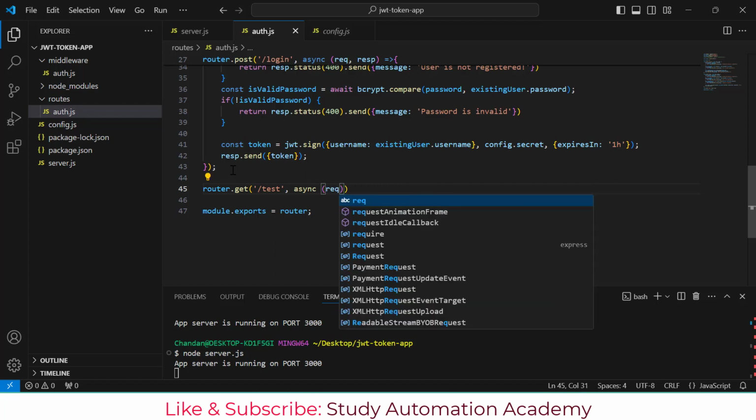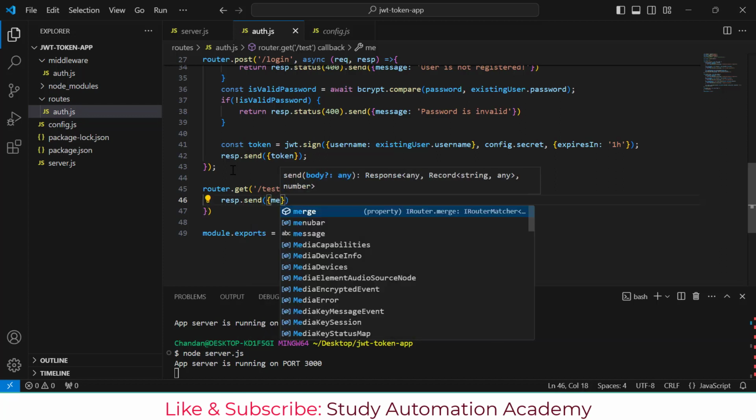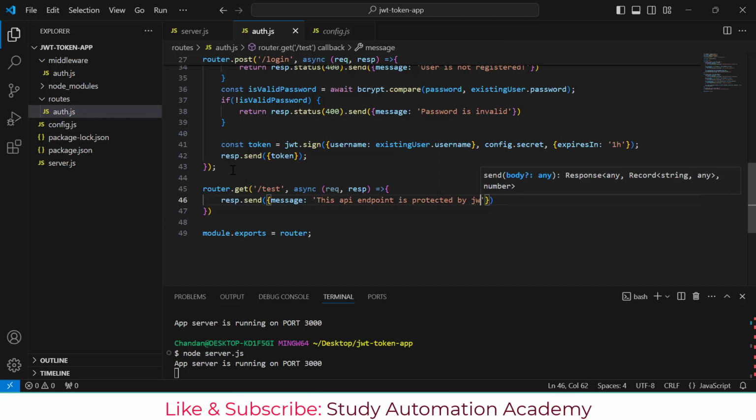So request, then response, and here we can just say resp.send, and if it's accessible then we can simply send the message that this API endpoint is protected by JWT. If we are able to access it, that means it's working fine, there is no issue.